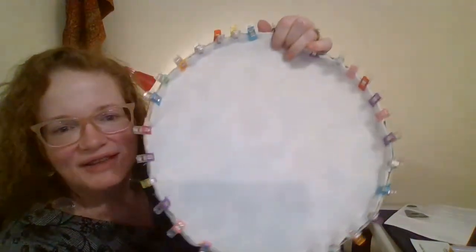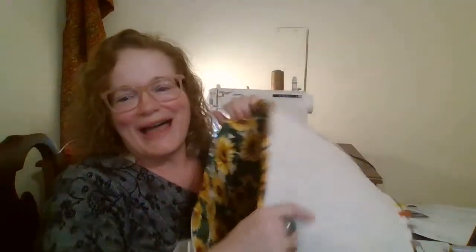I have clipped the bottom together. So this is what I have so far. I have the lining sewn and I have the bottom clipped and they're just kissing right here in the handle. So I am going to go to the machine now and I'm just going to wrestle with it like this. I'm going to smash this down and sew all the way around with a 1/4 inch seam allowance at a 2.5 millimeter stitch length. So I'll have my back to you for a few minutes while I sew around this circle. Please bear with me, chat amongst yourselves.